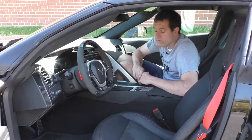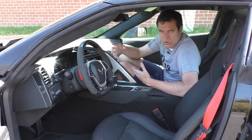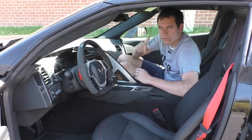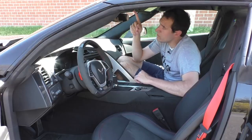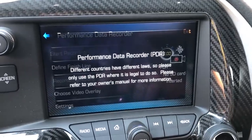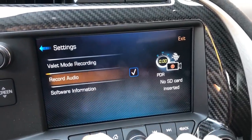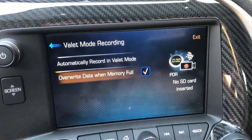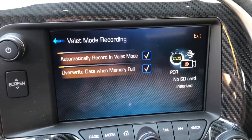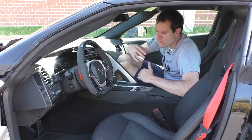Moving on to the center infotainment screen, this car has a performance data recorder like a lot of performance cars. You can tell it to start your lap and stop your lap, and it'll give you readouts on how fast you went. The interesting thing about this one is it has a built-in camera that points out, and you can actually re-watch your old laps in addition to getting performance readouts. The coolest thing about the camera is you can use it in valet mode — there's a setting that automatically turns it on when you put the car in valet mode, so you can always monitor what valets are doing when you give them your ZR1.